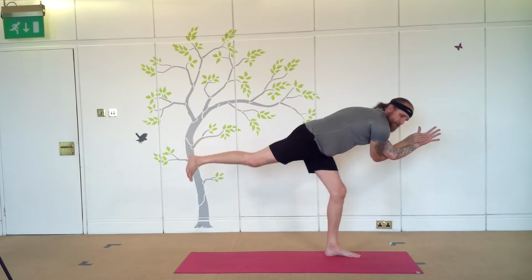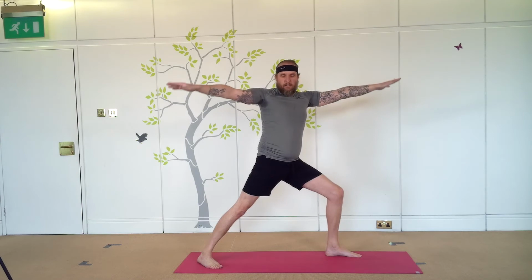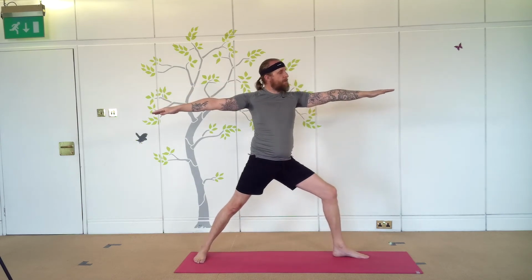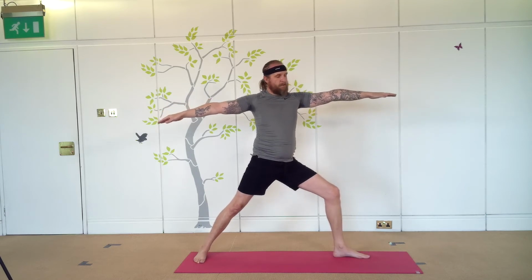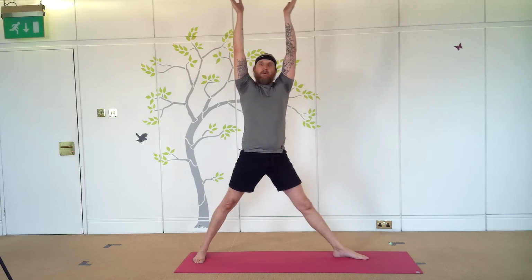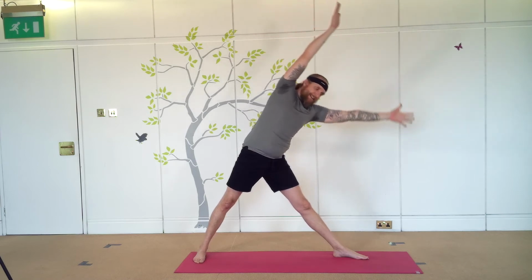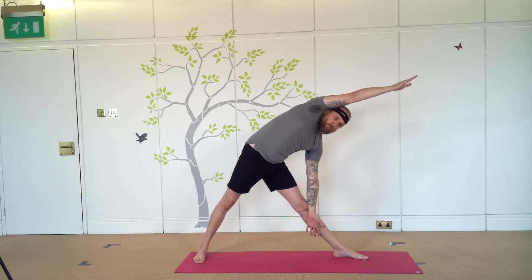Bend the left leg, step the right foot back, and we'll make our way to warrior two. So if you need to just adjust your position slightly, feel free to do that. So left leg is bent, looking forwards over the left hand. Straighten the left leg, raise your arms. Keep the right arm alongside your chest. Left arm reaches forwards, back of the left hand down. So right fingertips are pointing the same direction as the top of your head.